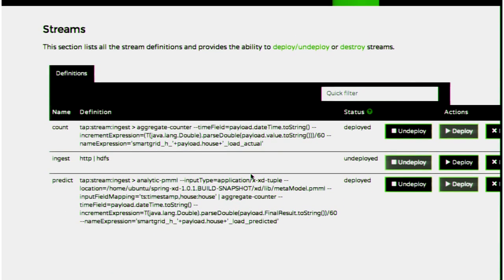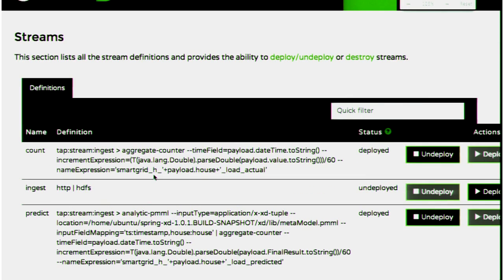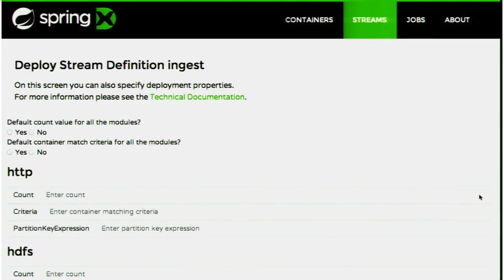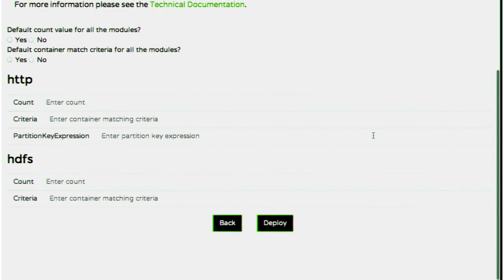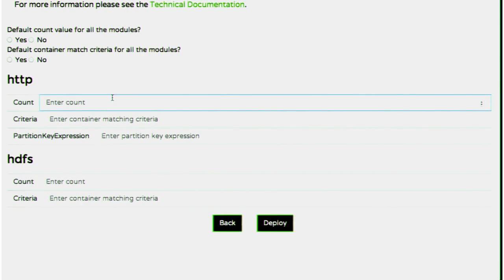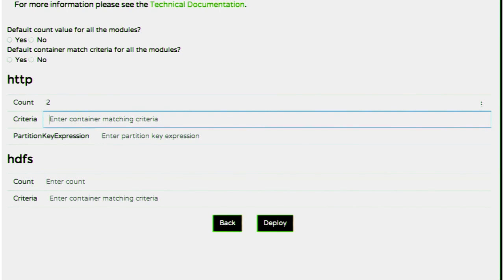So here you get the streams view. It's probably not that easy to read, but basically the one that is relevant right now is this HTTP to HDFS. That's what I want to deploy. And then this brings up the UI for adding the deployment properties. As I mentioned on that slide with the configuration of where your module ends up, we can specify we want to have 2 instances of the HTTP module.